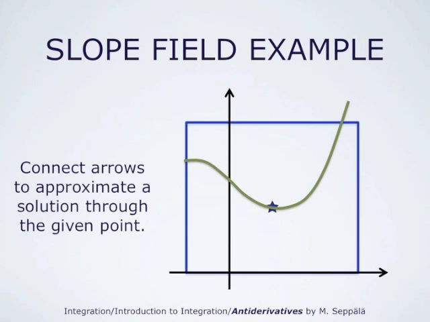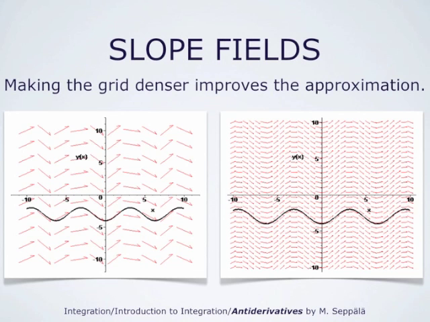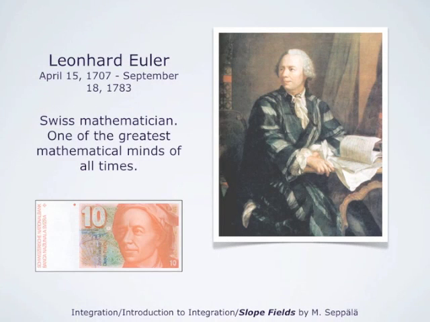For many functions, this kind of a numeric way of approximating antiderivatives may be the only way to compute values of antiderivatives. It is clear that as we take more grid points, as the grid gets denser, the approximations also get better. But these are always only approximations. This method of approximating antiderivatives of functions is a special case of a more general method to approximate solutions to differential equations.